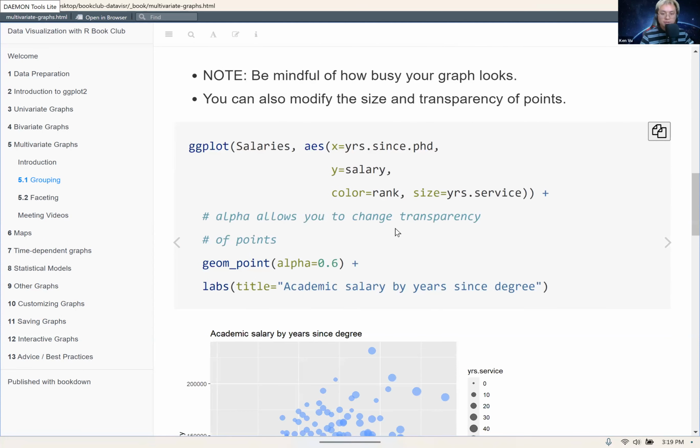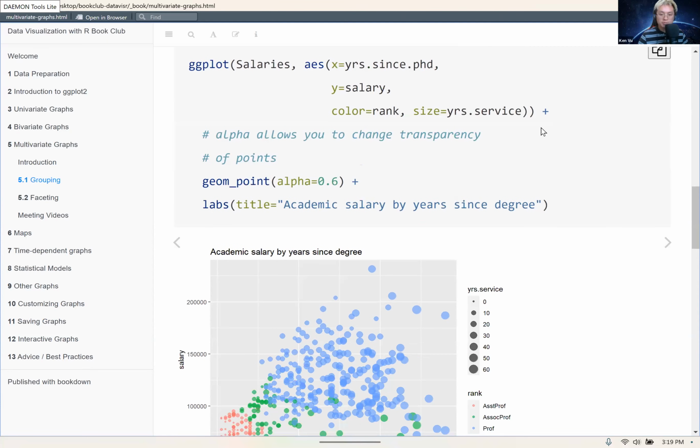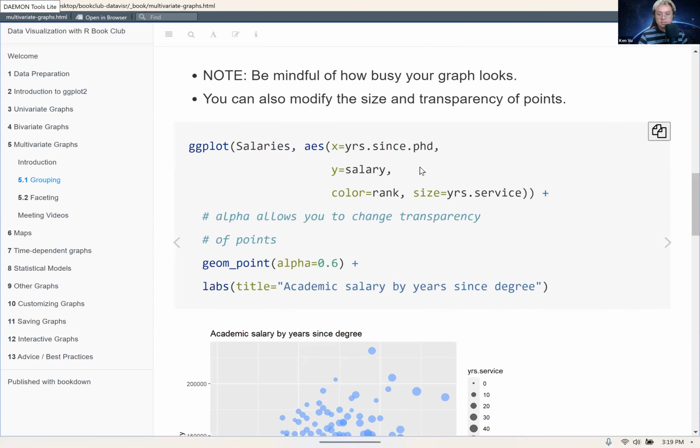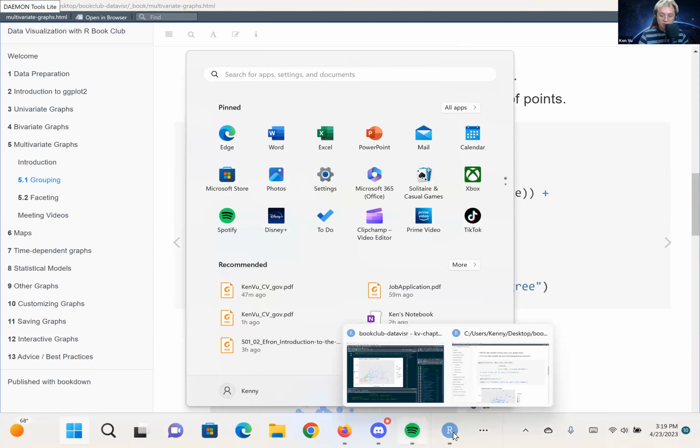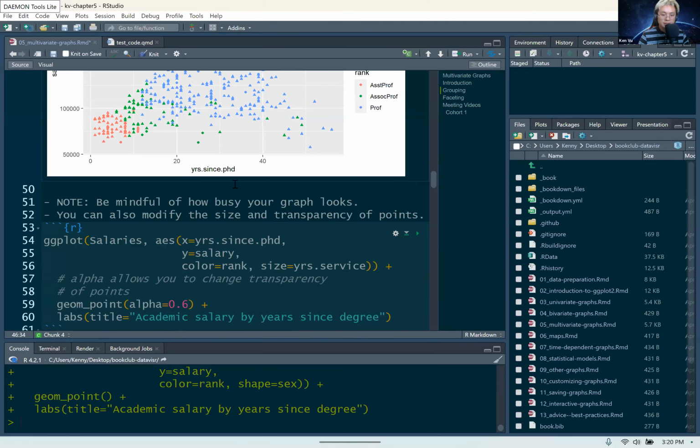Another thing you can also do, besides modifying the color or the shape of the points, is change the size of the points, where points get bigger or smaller based on the different values. So going back to RStudio, we're going to show some examples of how to change the size of the points.